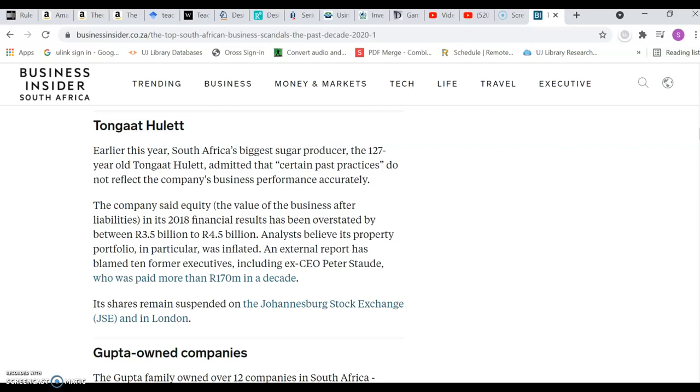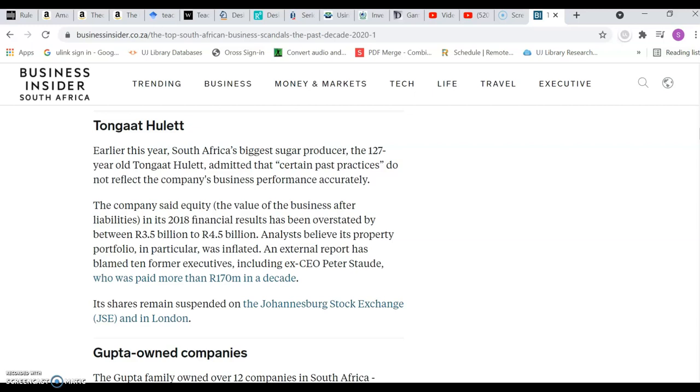This is a very polite way of saying that the financial statements were not valid, reliable, and comparable. And so I have mentioned to you in class that a lot of this emerged when the CEO retired and a new CEO came on board, looked at the finances and thought, something is just not right here, and appointed new auditors to come and see what actually happened. It resulted in their shares being suspended on the stock exchange for quite a substantial amount of time as they were redoing some financial statements. We see that there were financial results that were overstated.